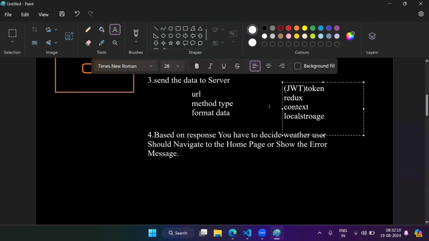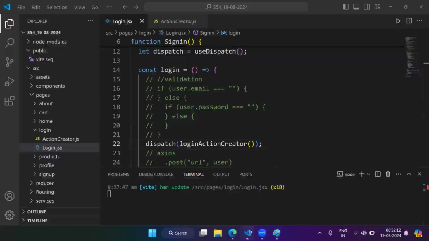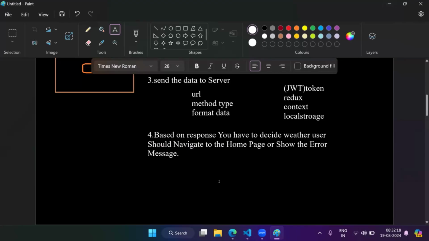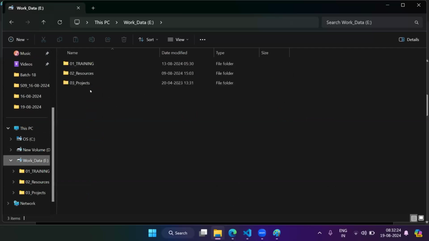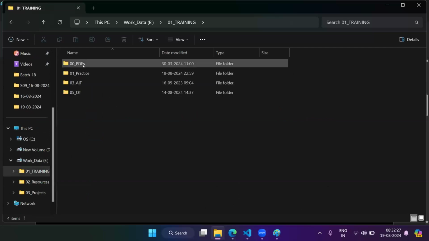Okay. So now let me show you one example on that. I will just minimize this part. Let me open one Node.js project.